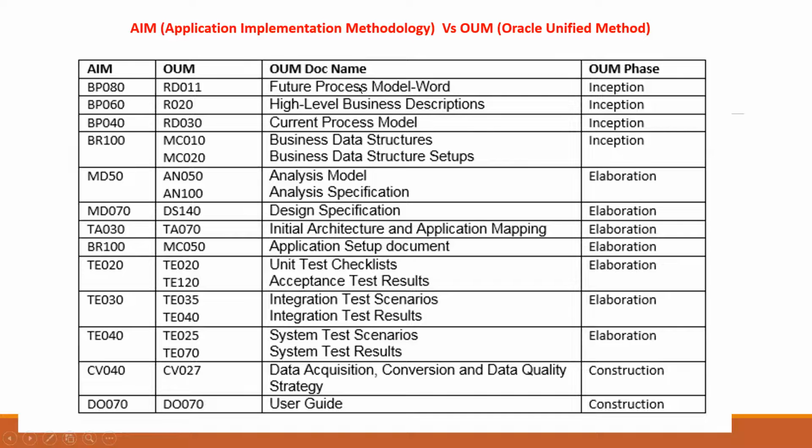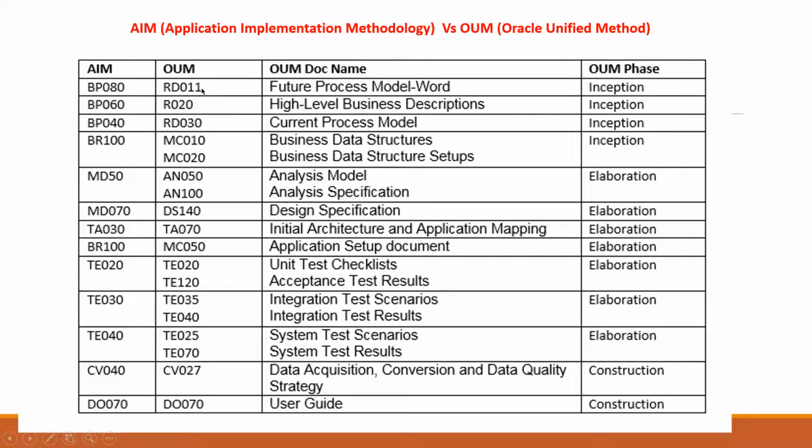Now, future business process. Let's say we captured the requirements, and based on the requirement, like document sequence, or there is no workflow at all. I mean to say there is no journal or invoice approval. This is the first time they are going to implement or they want these features. So all those things are part of the future process. So in what phase are we going to use it? Earlier it was called BPAT, business process. Now it is called RD11, requirement document 011.